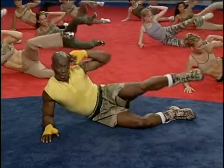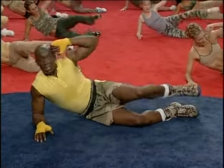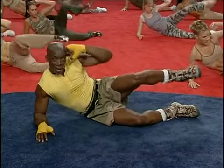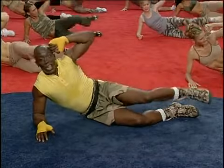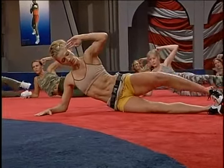Now, as you do this, what is the armpit doing? Armpit is going into the thigh. That's it. Come on. One more set. Lift. Remember, you see me, I'm not pulling on my neck. You don't want to pull on your neck. Leave the hand on the side of your head.